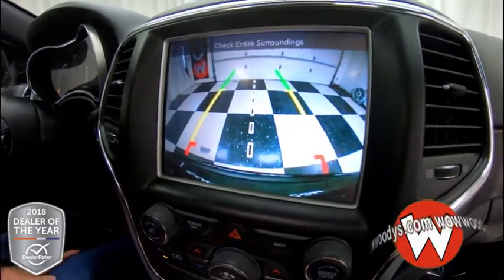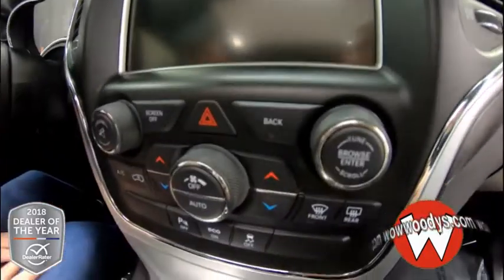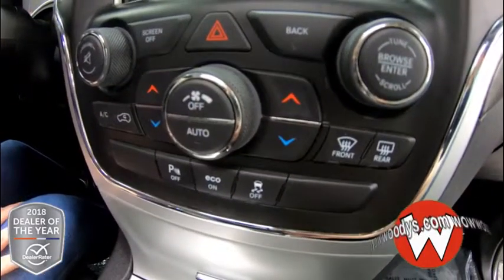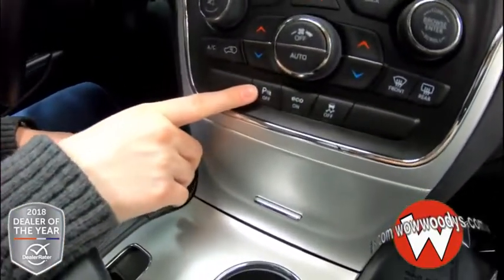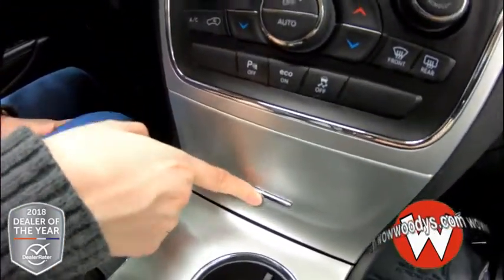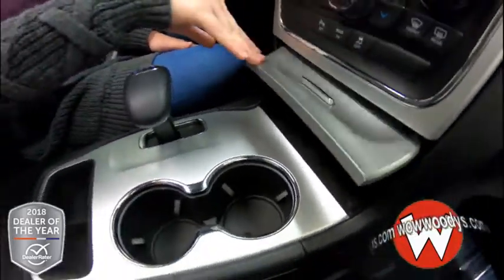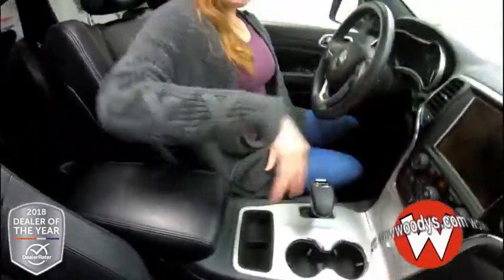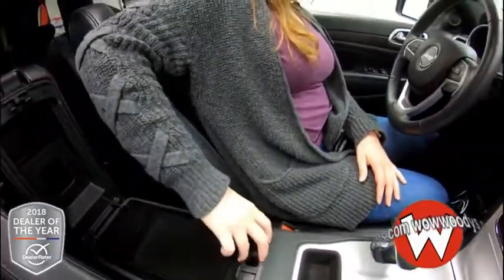When your vehicle is in reverse, you have a backup camera so you can see clearly behind you. Down below that you have your climate controls in button form, traction control, eco mode, and a rear sensing system. Looking further down, there's a media hub with an SD card reader, USB port, aux port, and a 12-volt outlet, plus two cup holders in the middle. Inside your center console, you have a top layer and a drawer underneath with another 12-volt outlet — lots of space for all your stuff.